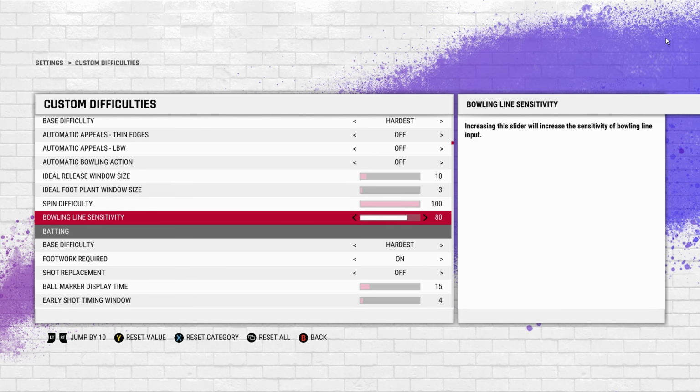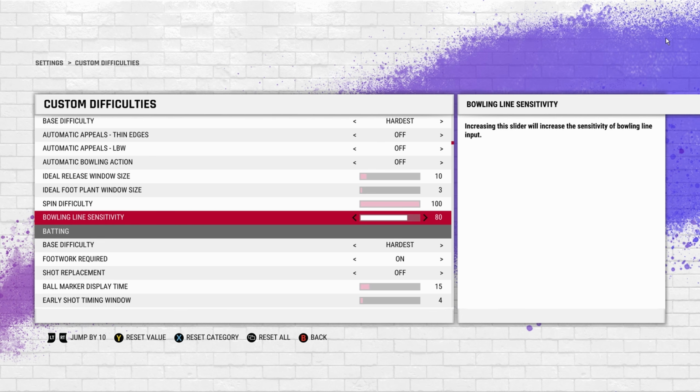Bowling line sensitivity is pretty interesting. I have it at 80. I have seen gamer Pradosh's slider setting as well, so I got this information from him, so thanks for this. So usually you have bowling line sensitivity at 10 or 15 when you play at higher difficulty, but what this means is that when you actually want to bowl, for example, an outswing, and you input that in your controller, you want the game to produce the maximum result. So if you have the bowling line sensitivity at a higher setting, then you will get what you actually want.